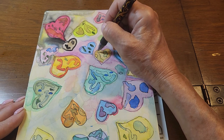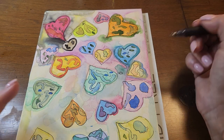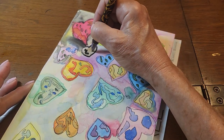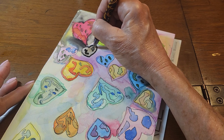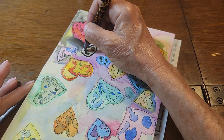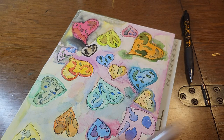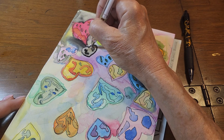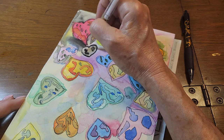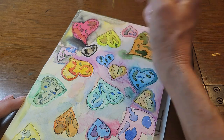This is extremely relaxing. Okay, so we got all of these and we're moving up to here, the black one. Let's see how the black one comes out, outlined in black. So I'm gonna go on around the outer perimeter of the black. And then maybe it's time to get out the white gel pen. So here we go, white gel pen. And with the white gel pen, I have found that by not pressing too hard, I get a line.